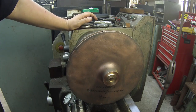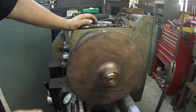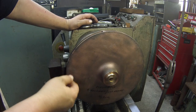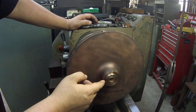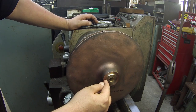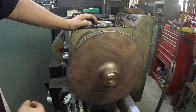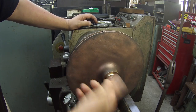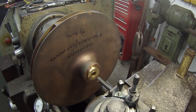And you might be wondering if I'm just gonna rely on that 680 to hold it. It would probably hold it fine, but usually what I do in cases like this, something that's going to be spinning and that Loctite having to hold it, when I'm finished, I'll go over to the mill and I'll actually drill and tap it right on the center line and put me a set screw, which we call a Dutchman. So I'll have a set screw to make sure that bushing never spins or pulls out of there. I'm getting ready to bore this thing out.